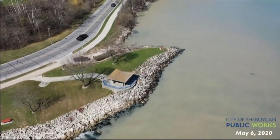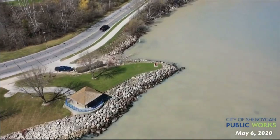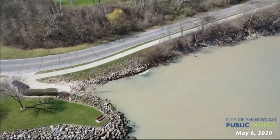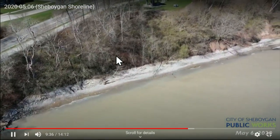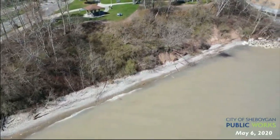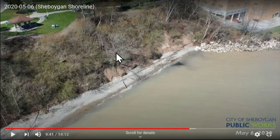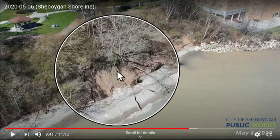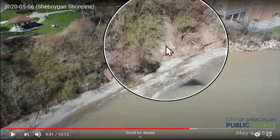We're now on the north side, coming up, and we do have some erosion up here. You can't even see North Point anymore — that used to be a lot of concrete. This is the North Point Overlook, right next to the water treatment plant. You can see we've lost some of the bank here. Not much rock — it's pretty steep. This area really doesn't have any infrastructure for us to protect, and it was pretty much unprotected for decades.